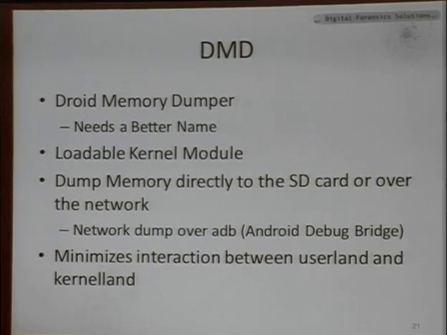And the goal for DMD is to minimize this interaction between userland and kernel land. We want to handle all the lookups in kernel. We want to know which addresses we have to read from, and we want to do all the writing from kernel land. That way we're not perturbing memory as we go.